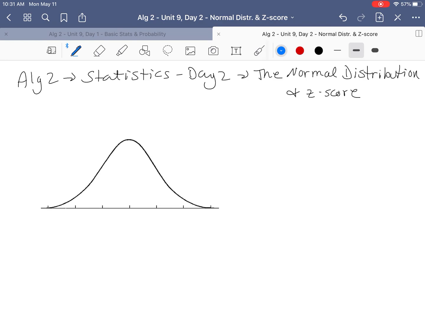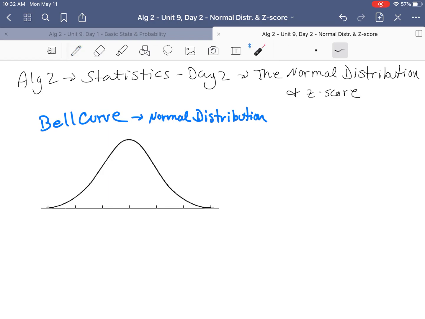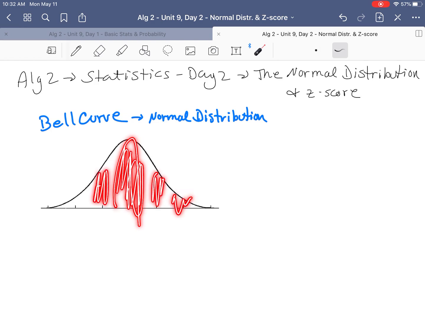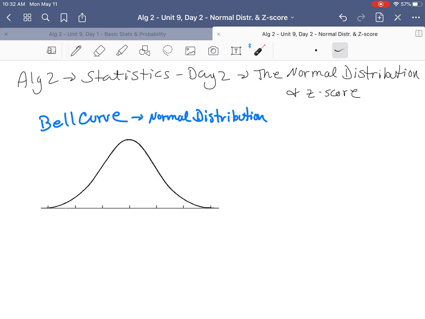All right, so what you have here. You've maybe heard of the bell curve before. A bell curve is what you have when you talk about normal distribution. There's all different types of distributions, and a normal distribution, when you graph out the numbers or lay them out, follows this idea. In a normal distribution, most of your things are right in the middle, then a little bit less to the side and a little bit less, and it's basically symmetrical. It's spaced out symmetrically.